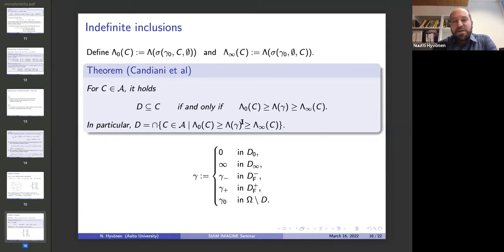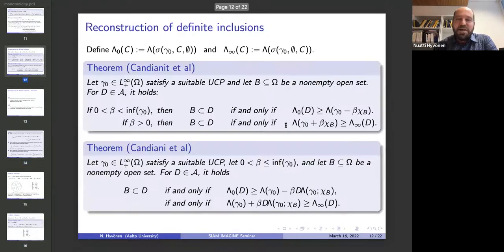And the thing that might be interesting to consider is that if you don't have these infinite inclusions, then you can have a linearized version, as far as I know, of this as well. So that's something that could be considered, but this isn't really efficient numerically. I would claim that these are pretty efficient to implement, but they are only for detecting these extreme inclusions.